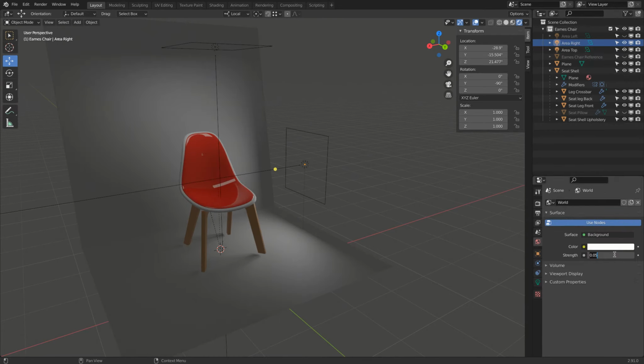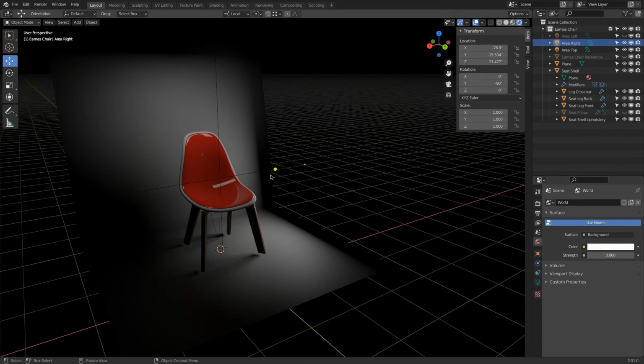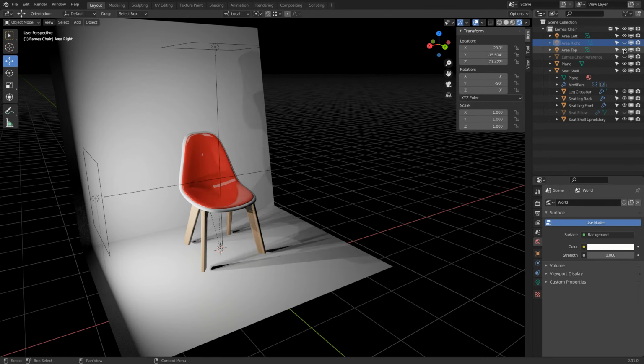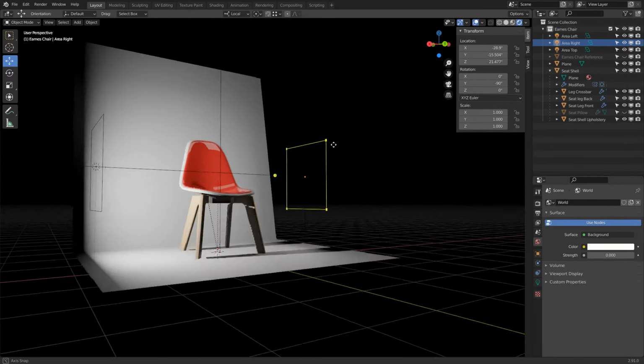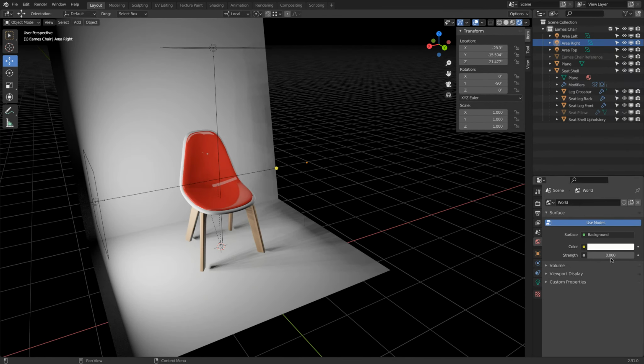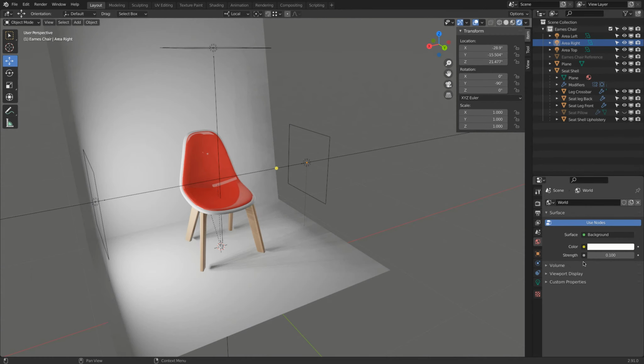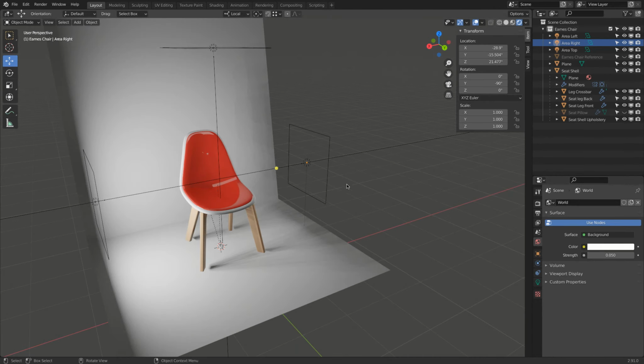We can also, for example, turn the light off for the world, so we can now take a look at and check how this light is working. And then maybe put this back on. A little bit of extra light.